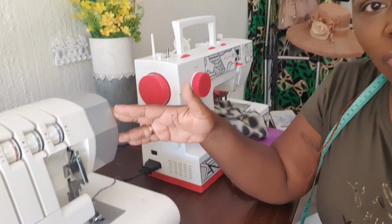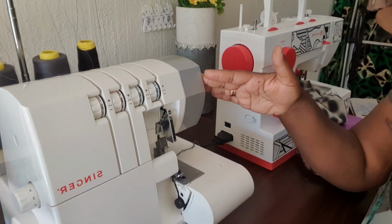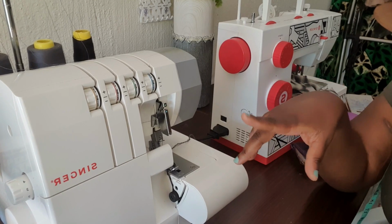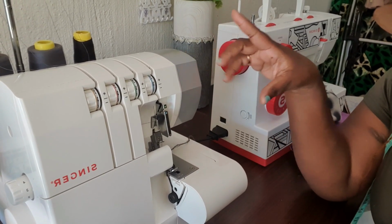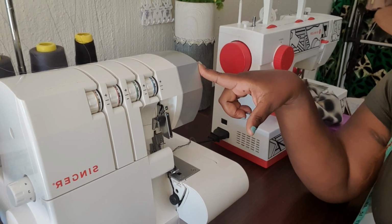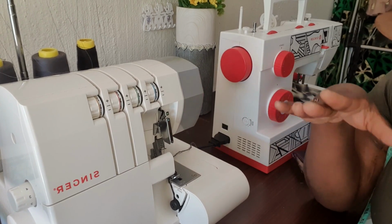My overlocker is a Singer brand. I'm just going to tilt the camera so that we can see the machine. So this is the overlocker that we're going to be threading. I'm going to set up the camera so that you can follow step by step, but this is a Singer serger. It is a Singer 14SH754.